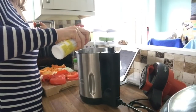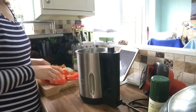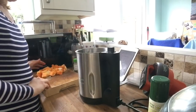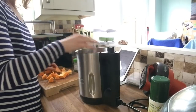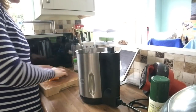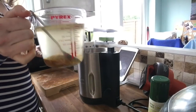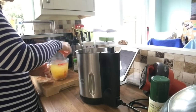So I'm just going to spray my soup maker with Fry Light. Then I'm going to stick in my two roasted peppers, my onion, and my butternut squash chunks. Looking forward to this already. Just roughly chopped. And then I've got 500ml of veg stock here. So I'll add this first and then I'll top up with water if I need to.